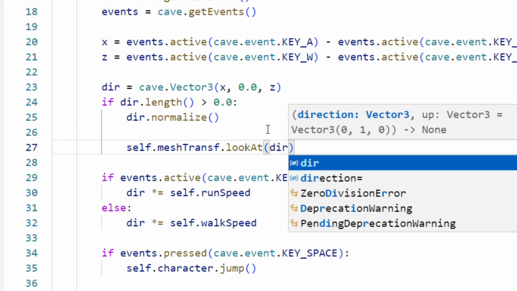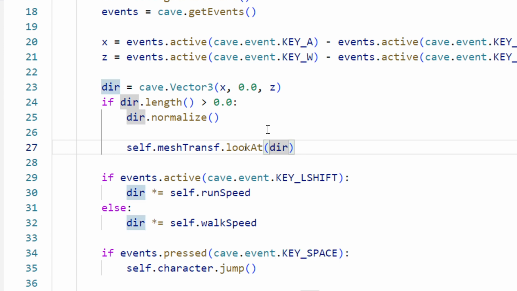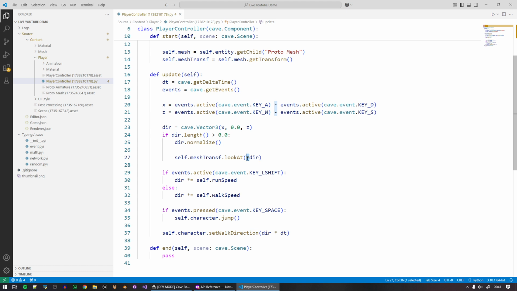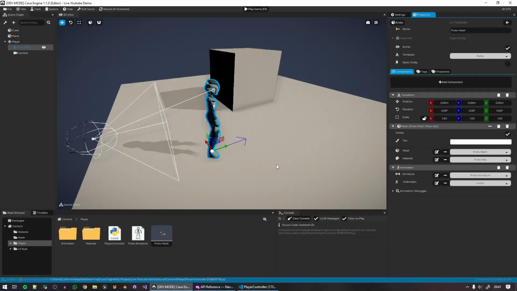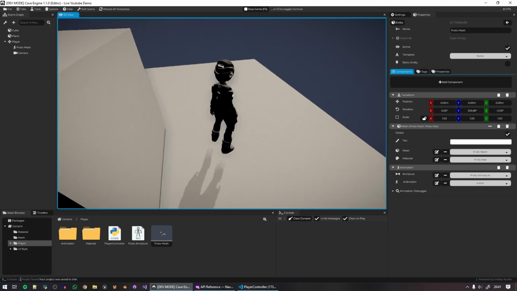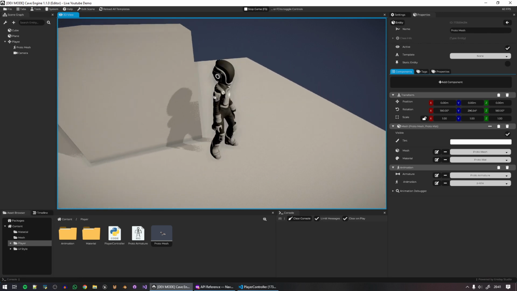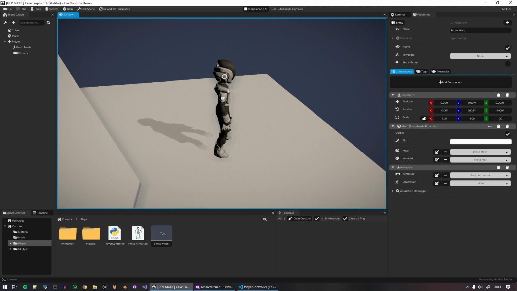It takes an up vector and all that. I'm not going to do anything like that. It's fine. And by the way, just because of how it works, I will negate this direction. So I want to look at the opposite direction, okay? And you will see that this will be correct. If you don't negate this, it will look at the wrong direction. You can test and see why. But as you can see, if I move the character, it is indeed moving to the right direction.